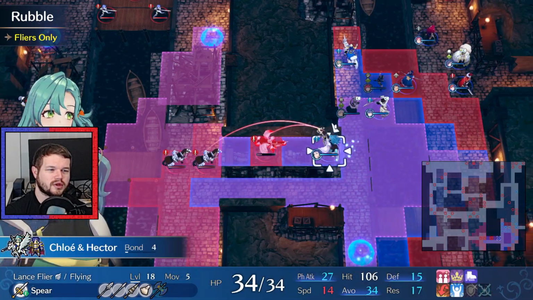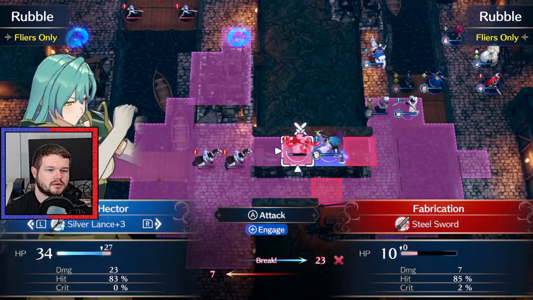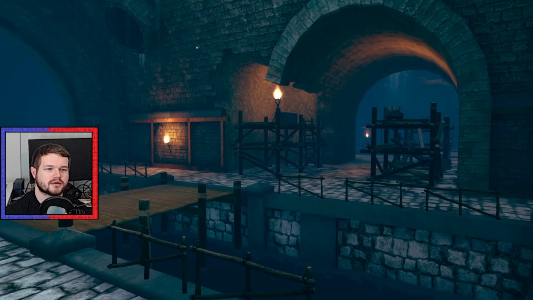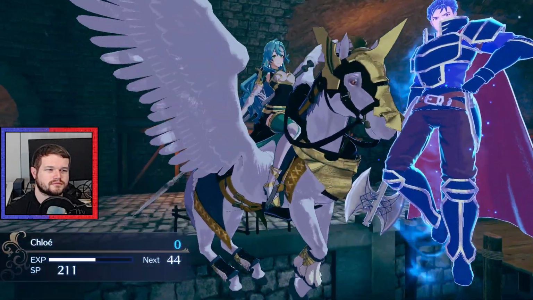Ooh, 68 is pretty low. Alright, let's do this then. 83. I kind of want to make sure I hit. And Slim Lance is enough to kill, so we'll do Slim Lance. You were beautiful while you lasted.